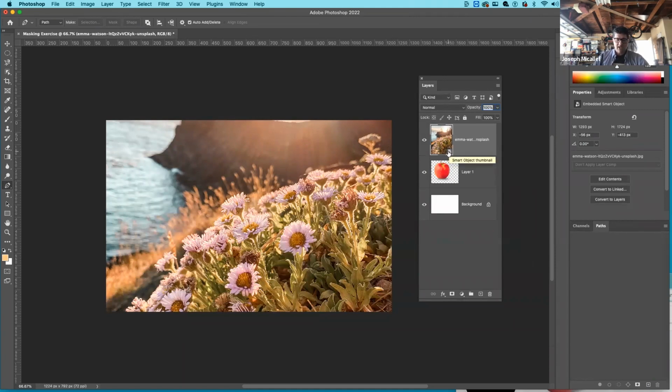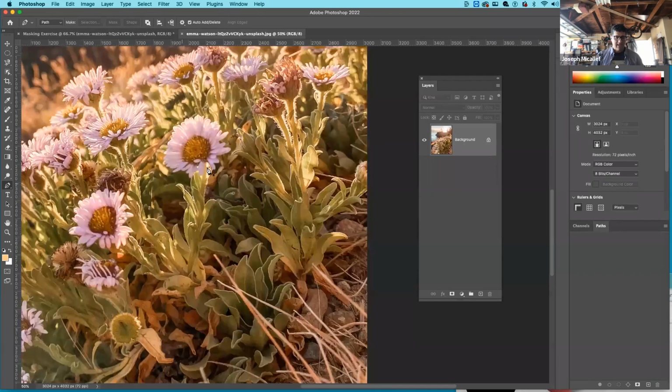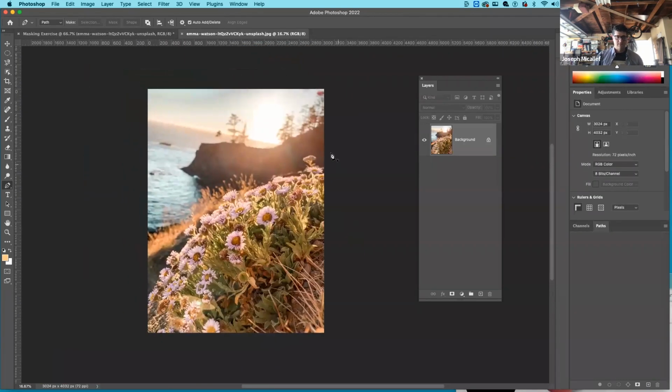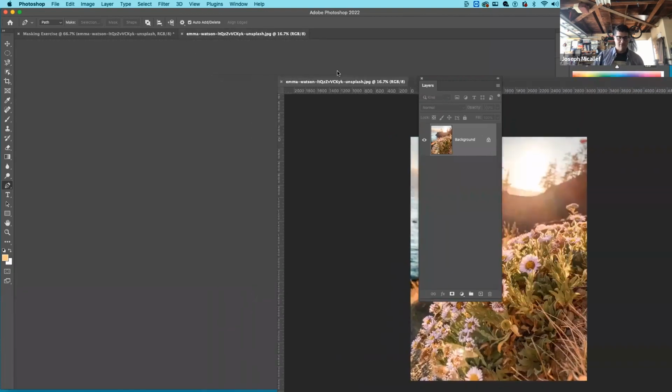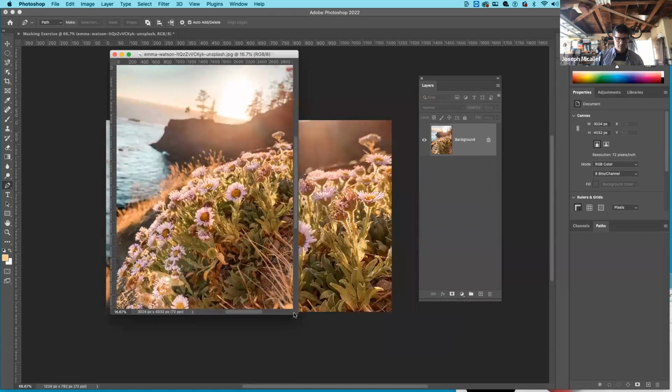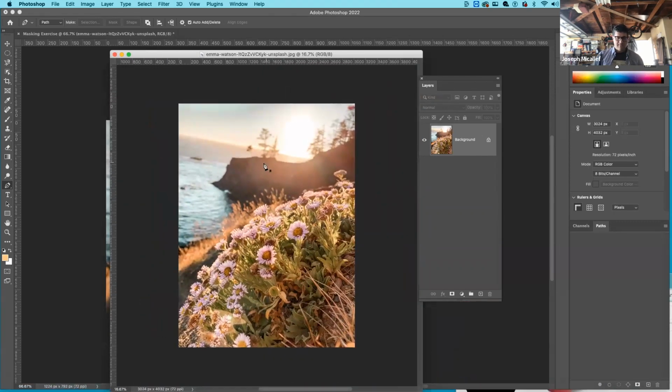You'll see these little icons in layers, and they have different meanings. So if you see a little piece of paper icon in the lower right hand, you can double click on this layer itself. And what actually happens is that it opens up into a new Photoshop document, right? So you see how that happens. So I now have the original here. I double click on it and it opens up into a new document. And with this, I can manipulate this image here.